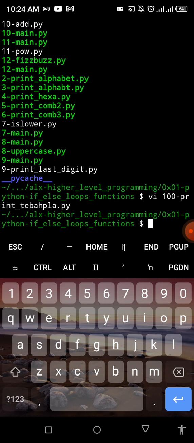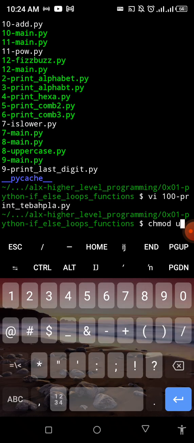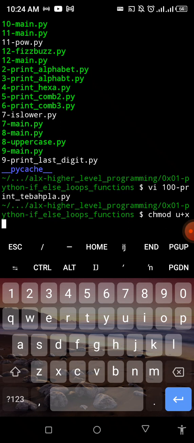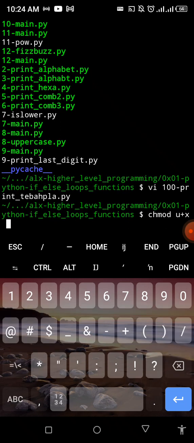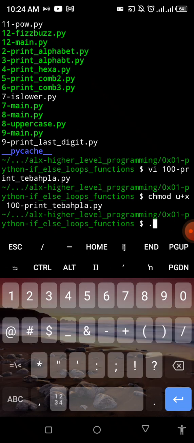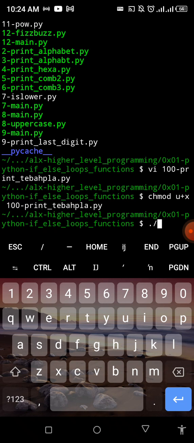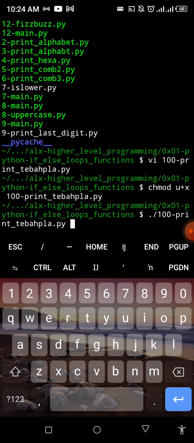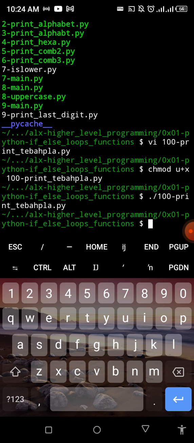The first thing I'm going to do is change the mode, chmod u+x like that, then the file name. Good. So I'm going to run that and let's see what we get. Actually, nothing was printed out on the screen.